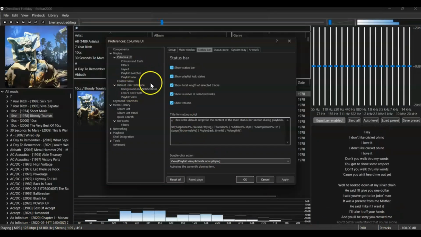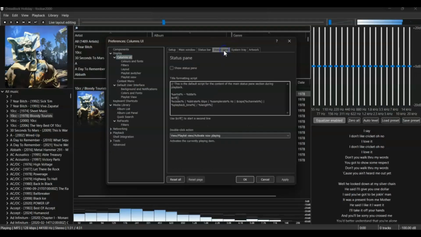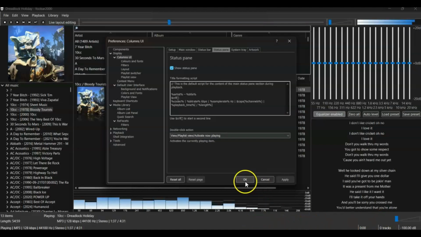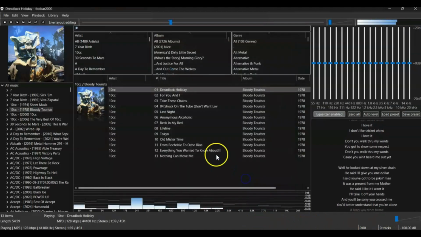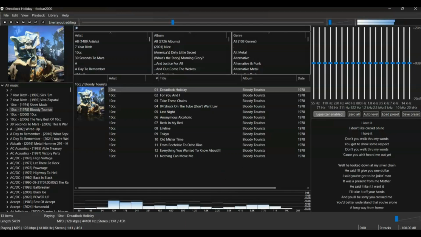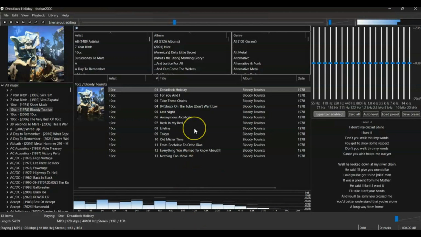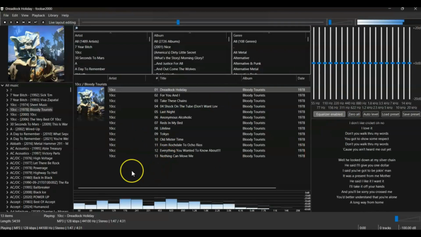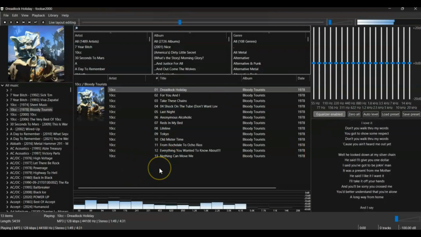And if you wanted to enable a status pane, you can also see the status pane at the bottom of the screen. I actually think that's helpful myself, so I'm going to leave that on. But yeah, you can do pretty much whatever you like really with the interface.